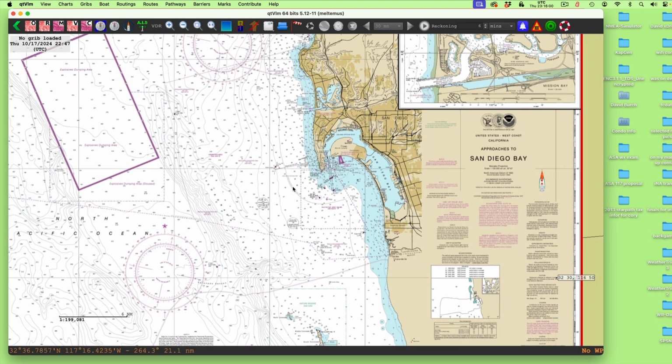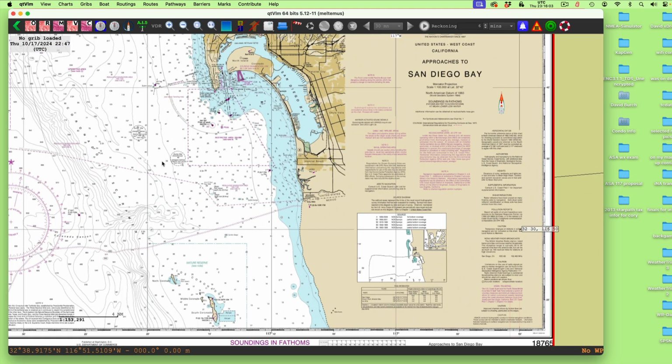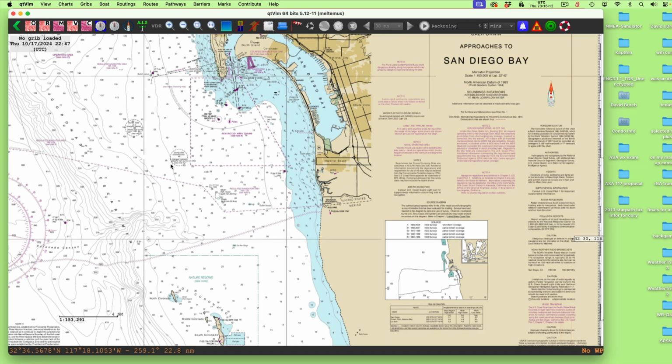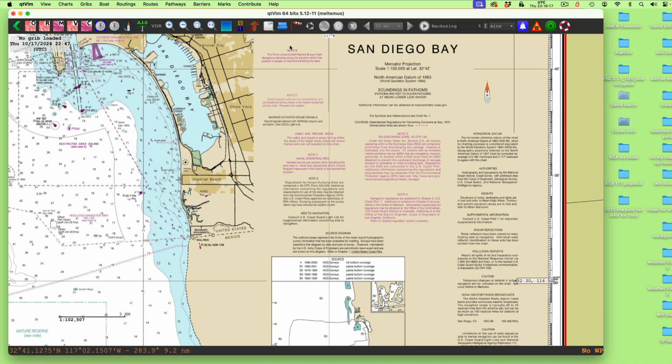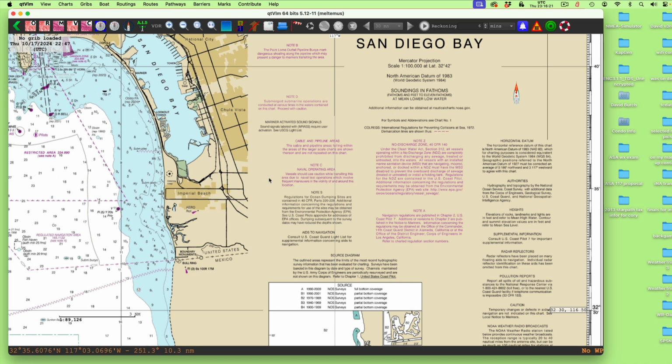So I want to discuss notes on charts. As a school teaching navigation, one of the things we always taught from day one was, when you get a new chart, the first thing to do is sit down comfortably, take your time, and read the chart. In other words, go top to bottom, right to left, and read every single note on the chart. You may take a pencil and annotate something, but it's guaranteed that when you do that, you will learn something that will be valuable at some point.